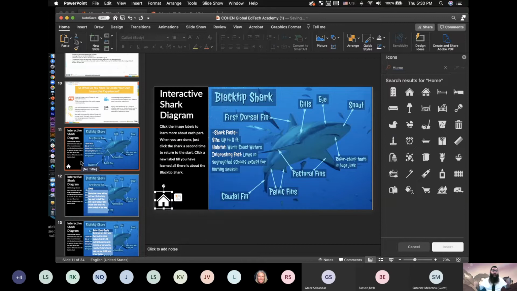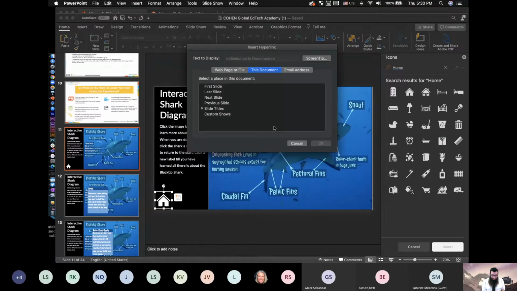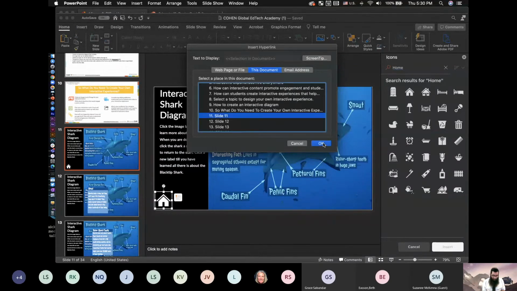That's my home slide. I'm going to make all my designs. I'm going to hyperlink on my first page, everything. And I'm going to then set up a home button on each one of the pages. The way that you do that is you do Command K, you go to your slides, you decide which is your home slide, it's 11, and you press OK.